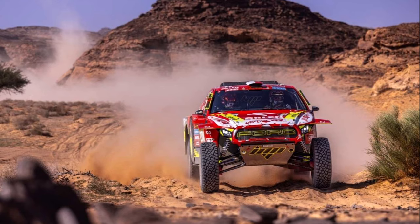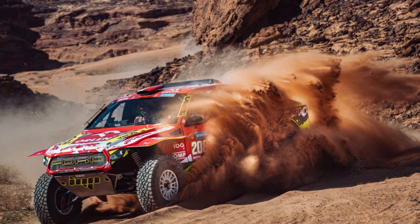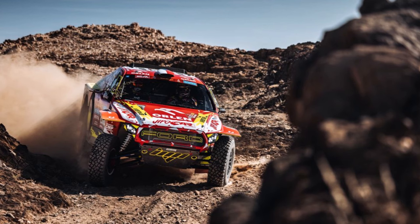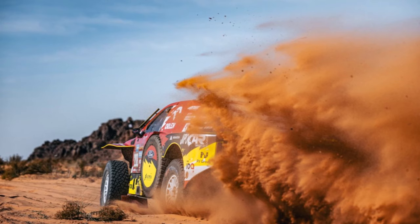The hard work paid off — they didn't have any engine issues and showed great overall reliability once again. But on stage 1 of the 2024 Dakar rally they got into some serious trouble. They had two punctures already after 100km, and the hardest part was still to come. They didn't have any spare tires left and they are not part of a big team where another car could help them.